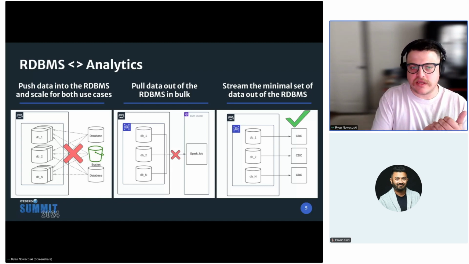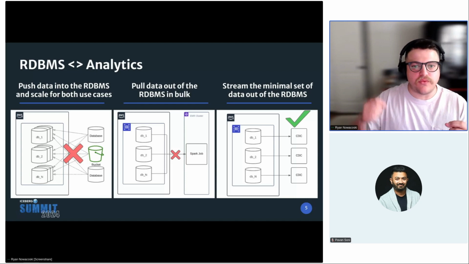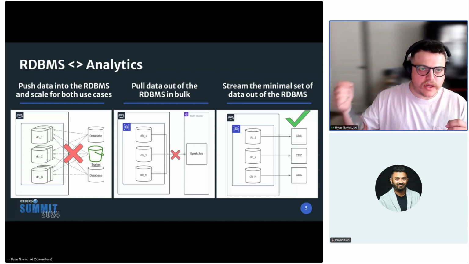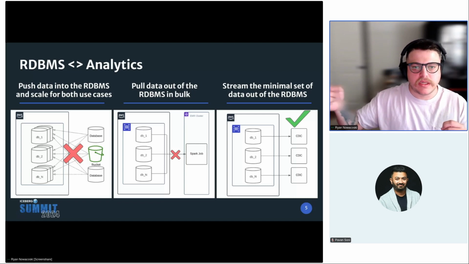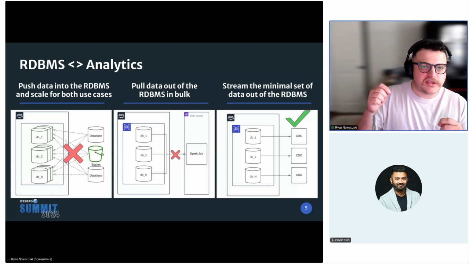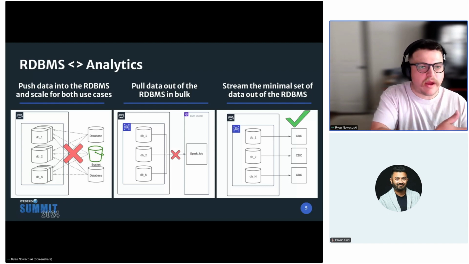This gives us the ability to only take the exact amount of data that we need out of the database at any given time to then recreate those changes in another data store to have a consistent copy of that data somewhere else. Additionally, this has no effect on the performance of the database because we're not actually querying the data out, because we're connecting to the internal replication. It doesn't have a real effect on the performance, so we don't have a performance decrease on our application side.